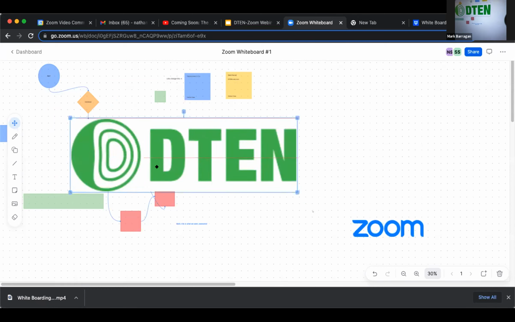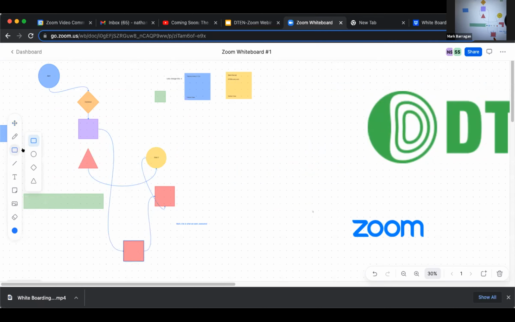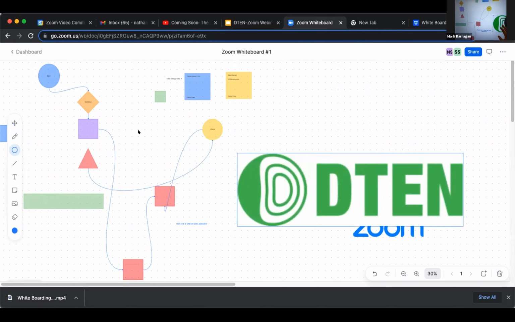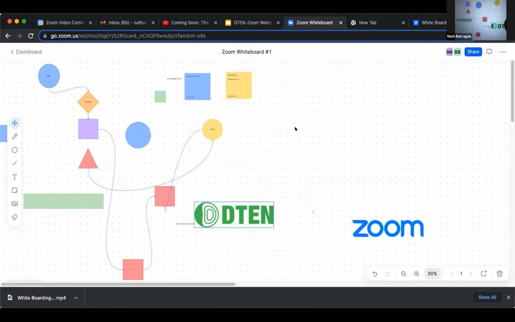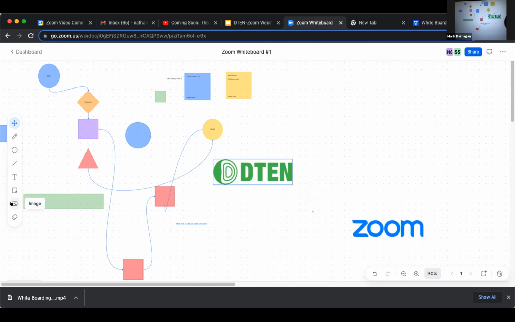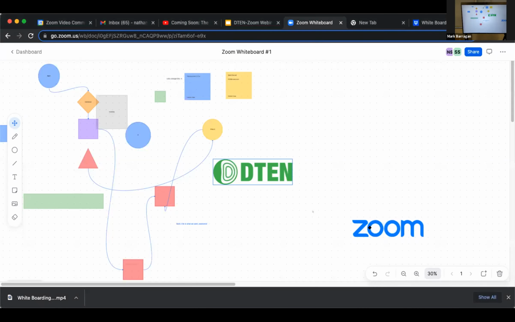And then of course I can also zoom out. Maybe I want to get a closer look. I could do things here as well, like maybe I want to adjust some things on the fly. It's just very, very easy to interact with. And you can see here that maybe I want this graphic over here. So now I'm moving it right here with my fingers. Maybe I want to readjust it. And now I have it over here. So very powerful in the way we're able to collaborate together, just on the fly like that. So very cool with the DTEN all-in-one.